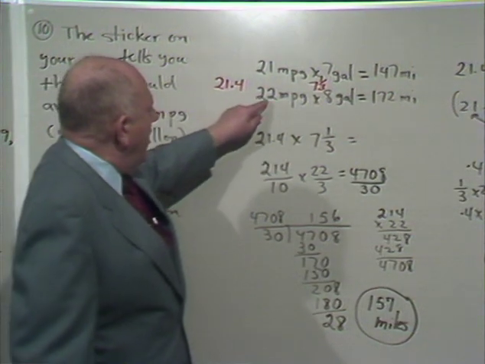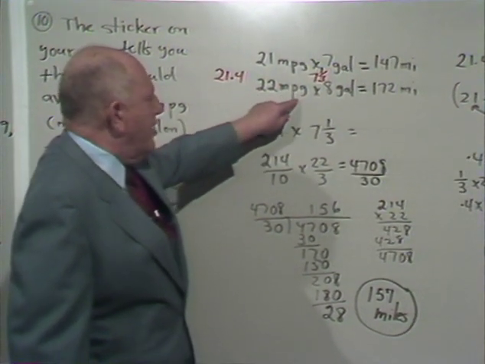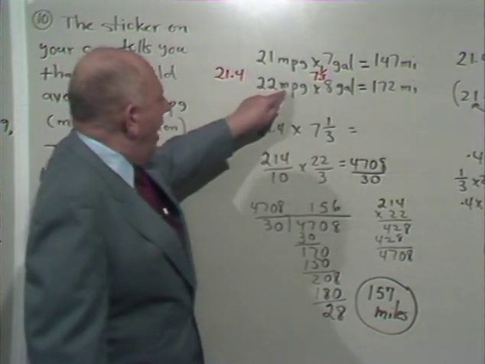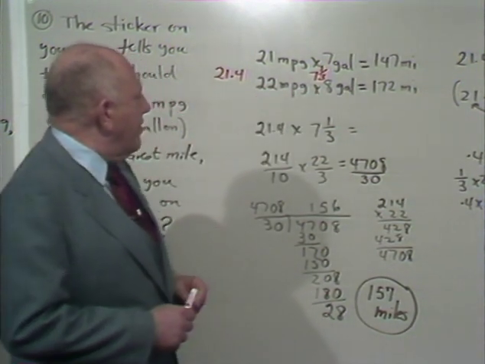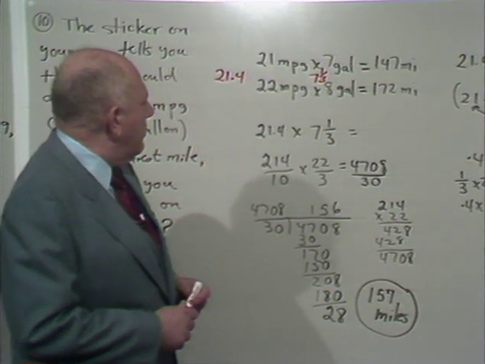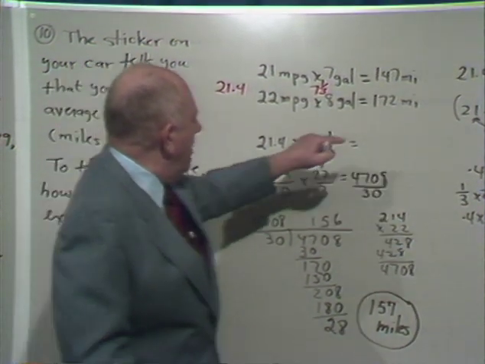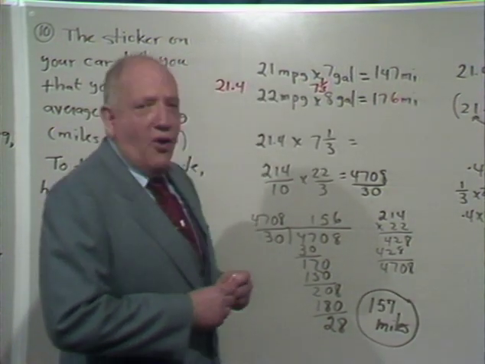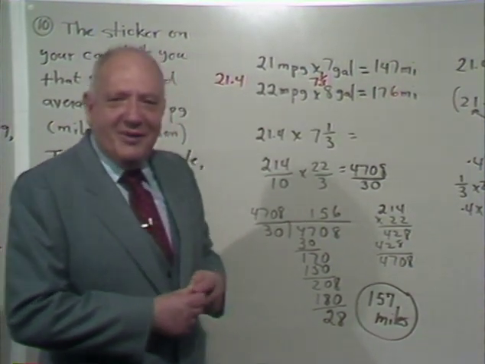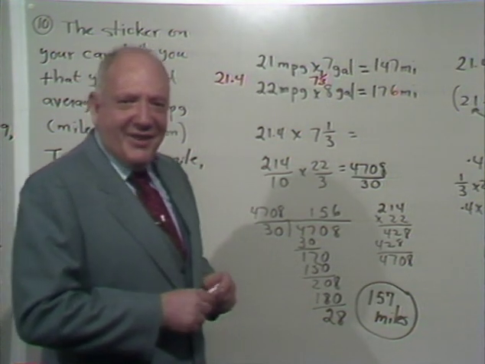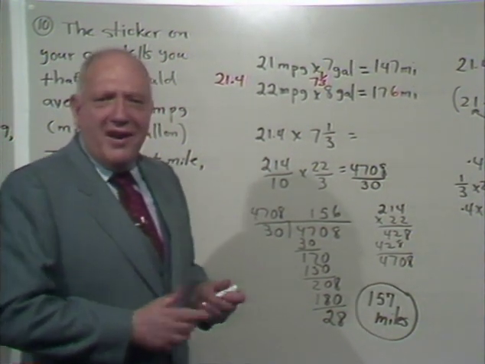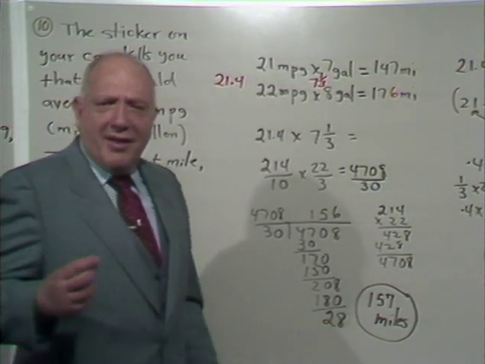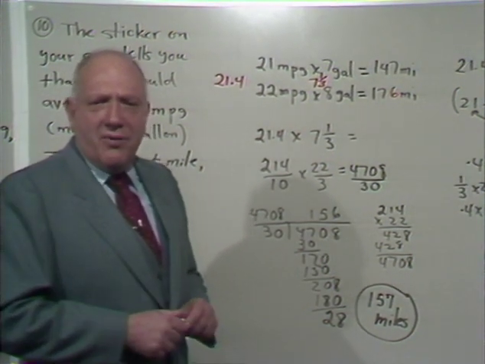On the other hand, if I got 22 miles for each gallon of gas and I had 8 gallons, 22 miles 8 times is 170. That's not 172. Is that 176? 8 times 2 is 16. But what's 4 miles to a philosopher and bad driver? We still get an estimate, okay? That's what's nice about estimating. If you're off by a little bit, you say, big deal, it was just an estimate. It's when you say the answer is exact that it's embarrassing to be wrong.